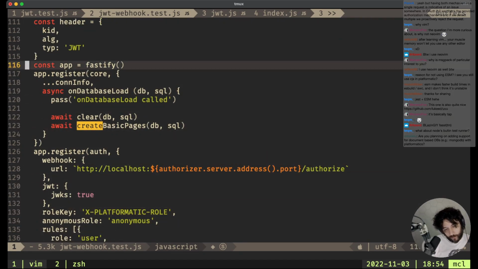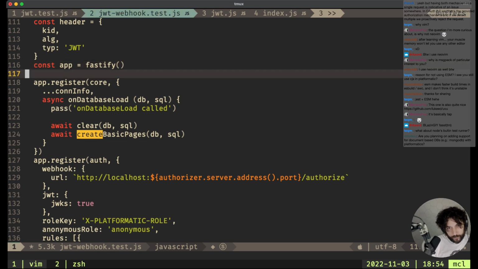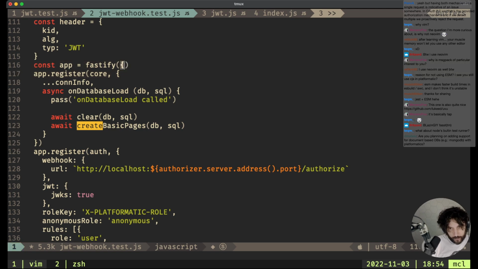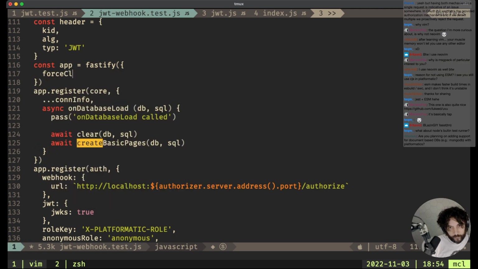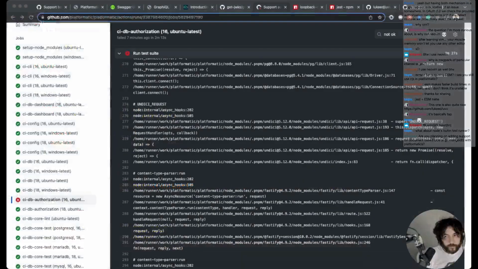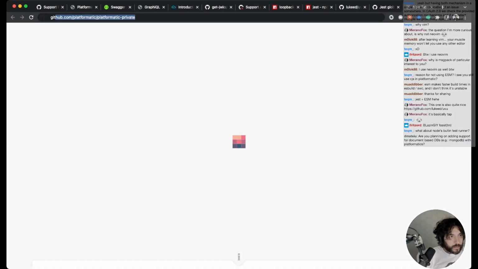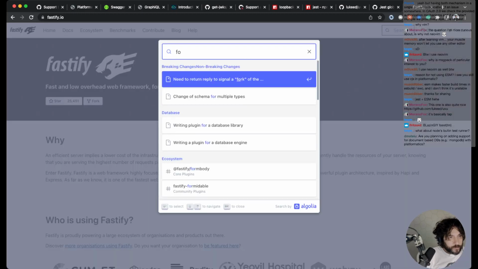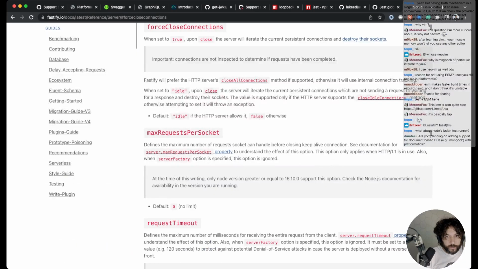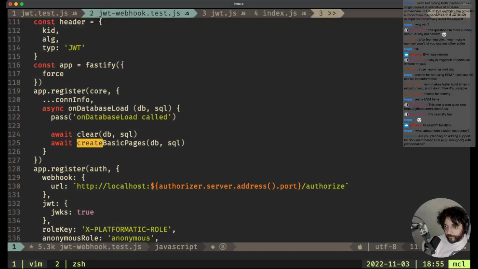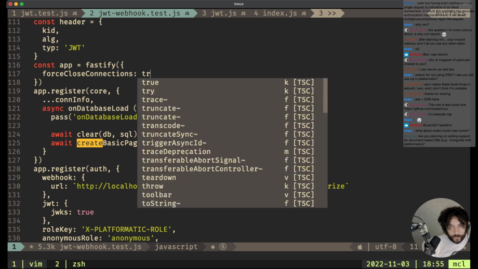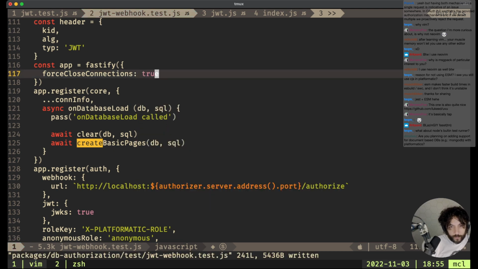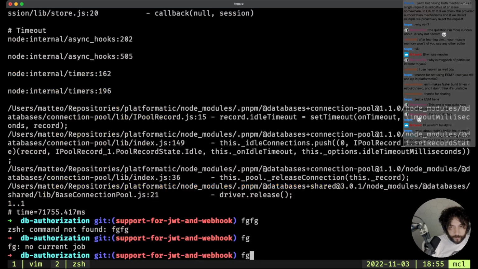Haha, I know. Wow, okay, I can totally cheat here. There is an option in Fastify, force close connections. I never remember my stuff. So I can go to fastify.io and find it. Yay. Okay, so forceCloseConnections true. Okay, let's try it again.